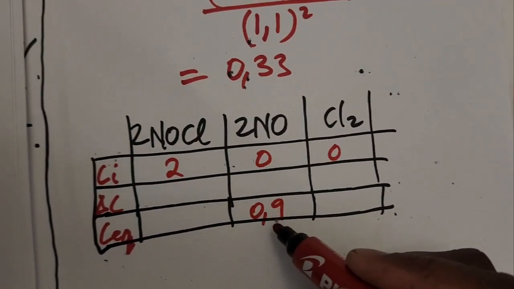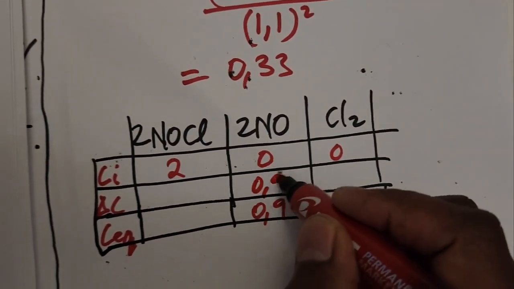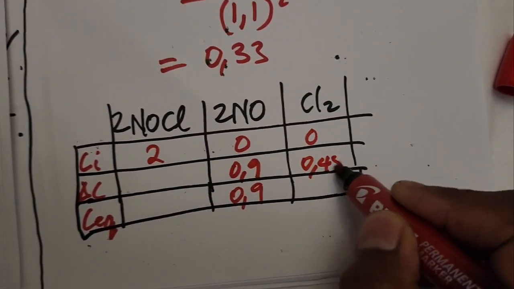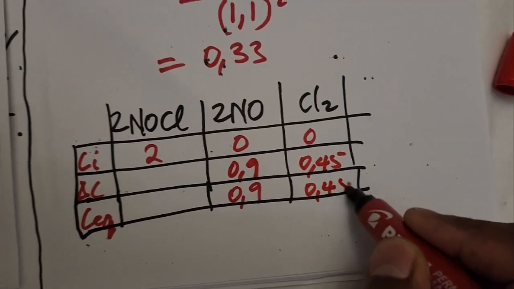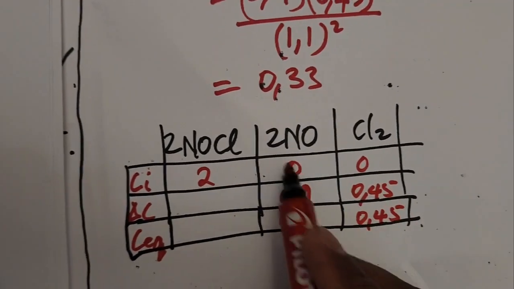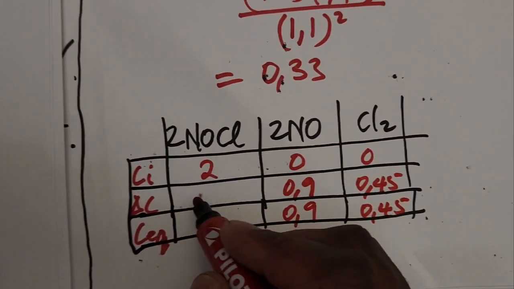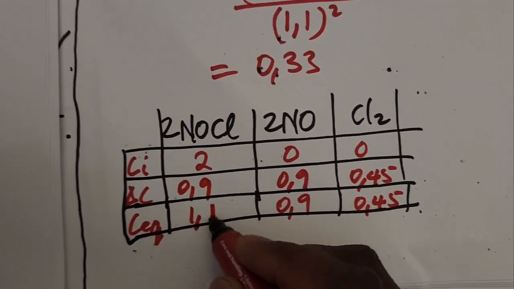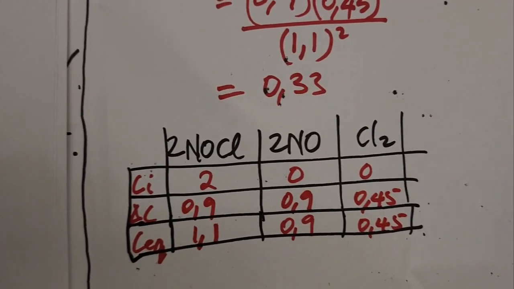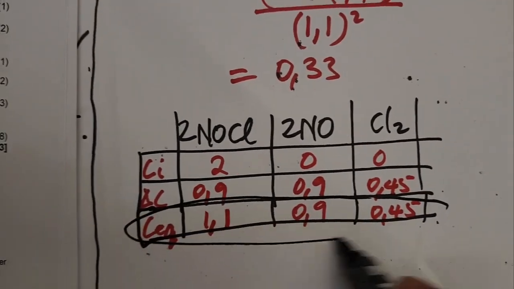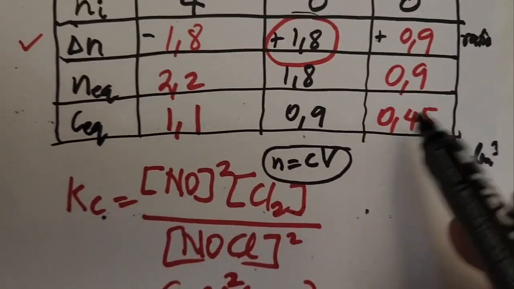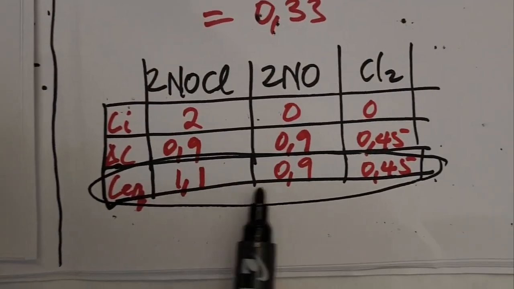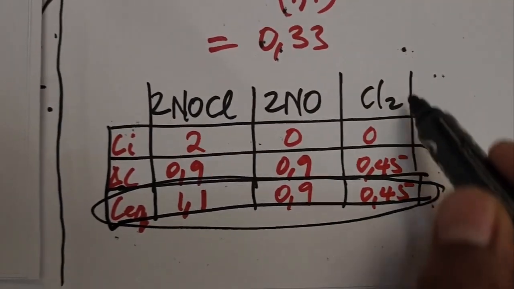Therefore if you start with this one and produce 0.9, we'll get to 0.9 here, and this will still be according to the ratio 0.45, and this will be 0.45. So ratio 2:2, 0.9 is to 0.9. This one minus this one will get 1.1. If you look at this one, you can see that this last one is the same as this one. You see 1.1, 0.9, 0.45. That is the concentration method.